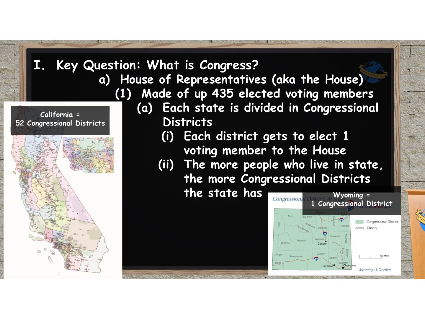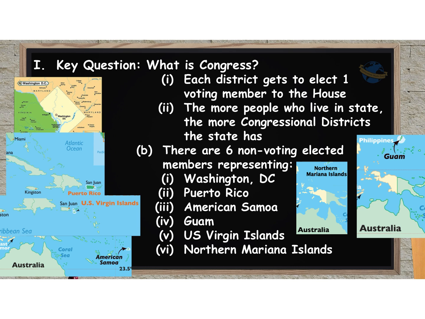Their job is to reflect the concerns and needs of the people who live within the boundaries of that congressional district. Now, I would be remiss if I didn't mention that there are 435 voting members of the House of Representatives, or the House, but there are 6 additional non-voting elected members. These people represent areas that are not part of a state, but are part of the United States. So, for instance, Washington, D.C., our nation's capital, is not part of any state, but they get to elect someone to go to Congress to represent them in the House. They just aren't allowed to vote on any of the bills.